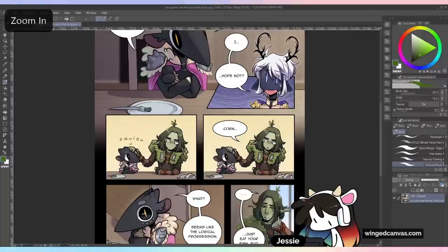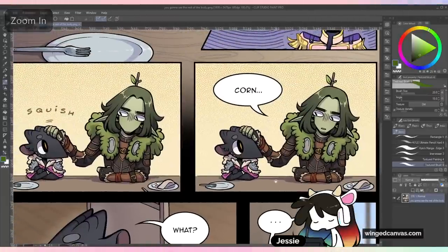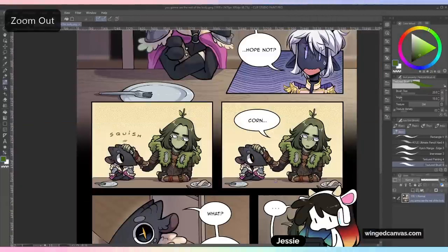Yeah, Corn. There's Corn. There's my son. I drew him really cute in these panels. This is Corn's canon outfit, if you're wondering.